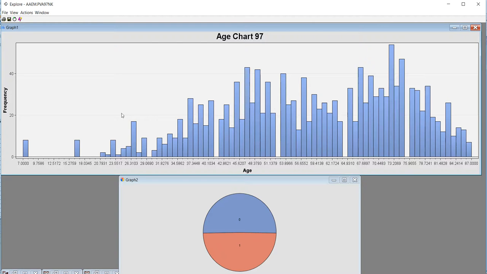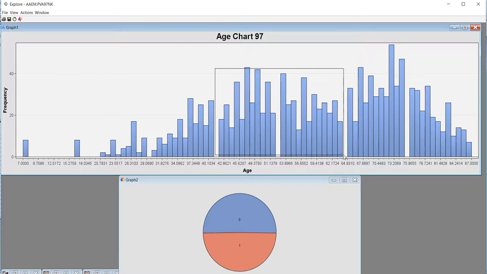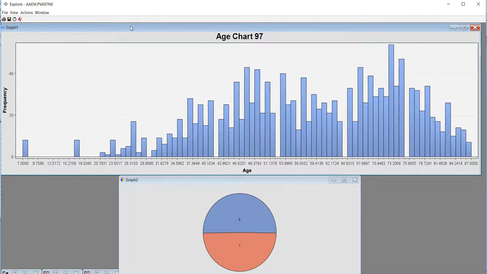What about people under the age of 25 to 40? They are more under 0. What about 25 to 50? More under 0. So you can see what impact each of these input variables has. We are just examining the data, exploring the data a little bit more in detail.